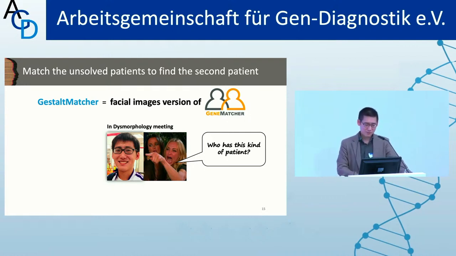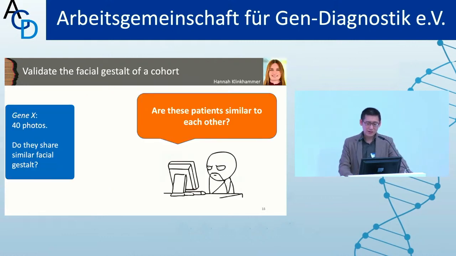Okay, so what else can we do for this downstream analysis? Here I would like to present another disease gene with around 440 photos from 40 different patients. Sometimes we want to know that they look a little bit similar, but how do we quantify the similarity? This is the analysis done by one of our PhD students, Hannah, so I will help her present the results here.